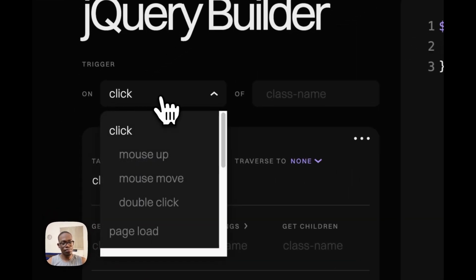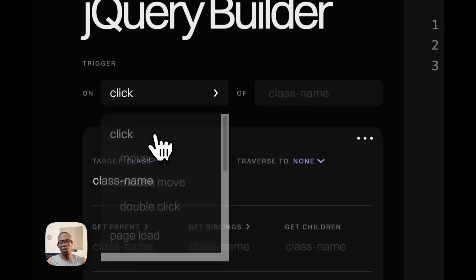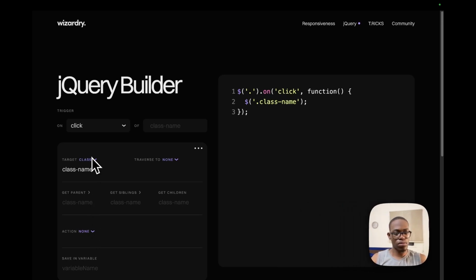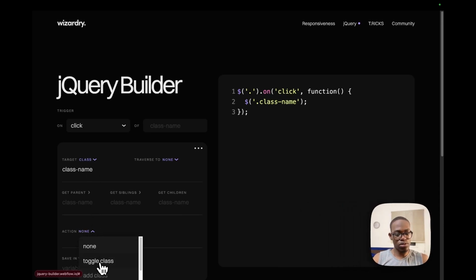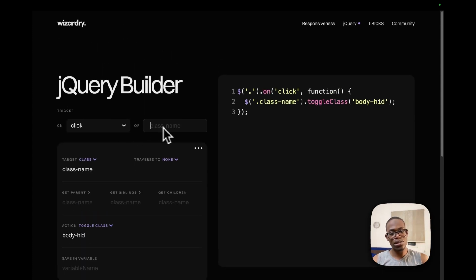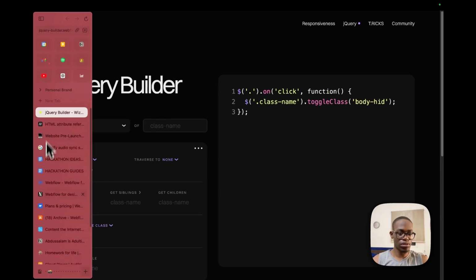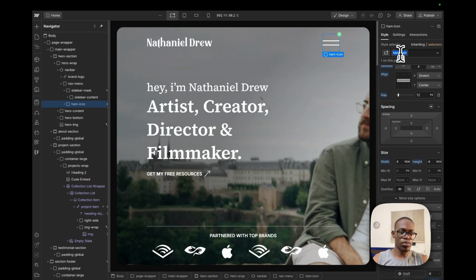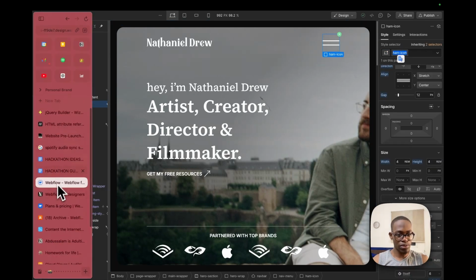Yeah. So on click of what class name, target, and toggle. I'm gonna ask on toggle class, this class we want to toggle. Let's place it here. So on click, target what class? We're going to target the body. The body element, not really the body class, just the body element. Sorry, let's check it. When we click on this menu icon, we want to target, where is it?